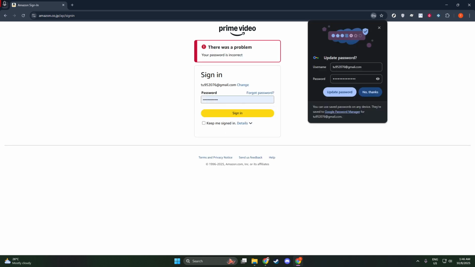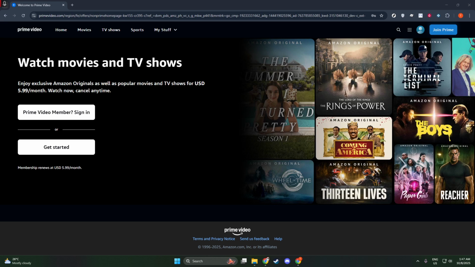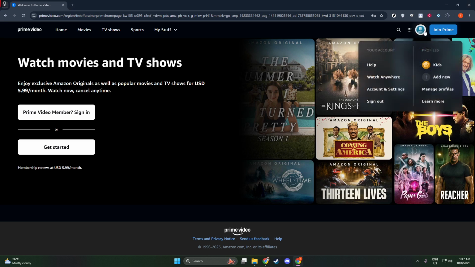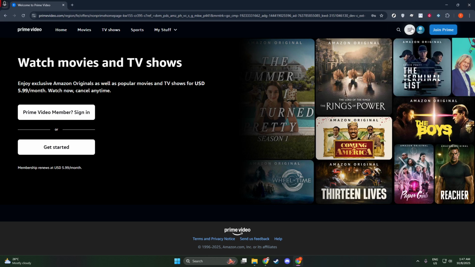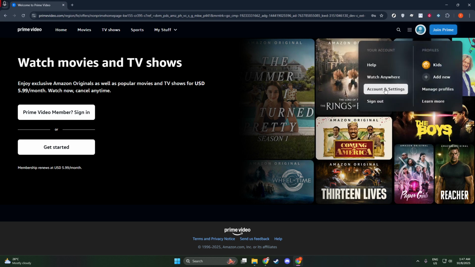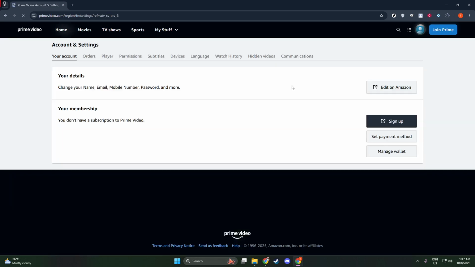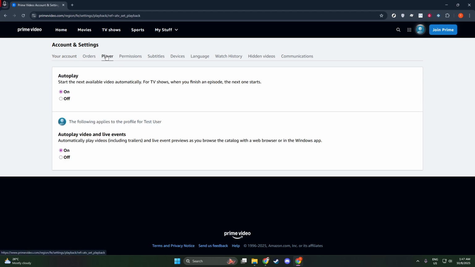Now, you're in the Settings area, and your next move is to focus on finding the right set of controls related to how videos are played. To do this, click on the Player tab, usually found within the menu at the top of the page. This section is dedicated to options that influence your video playback preferences. Once you're in the player settings, you should see the setting we're targeting today, the Autoplay feature.